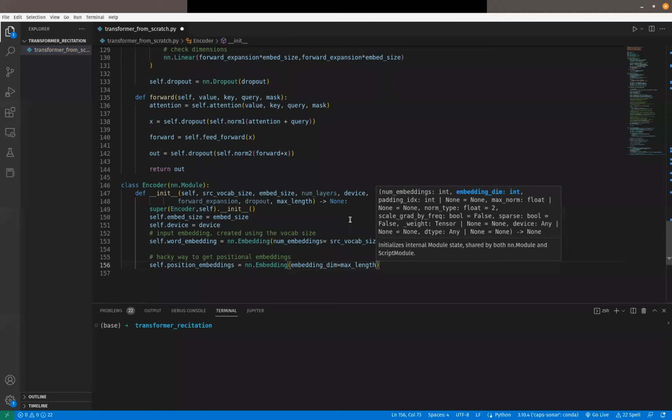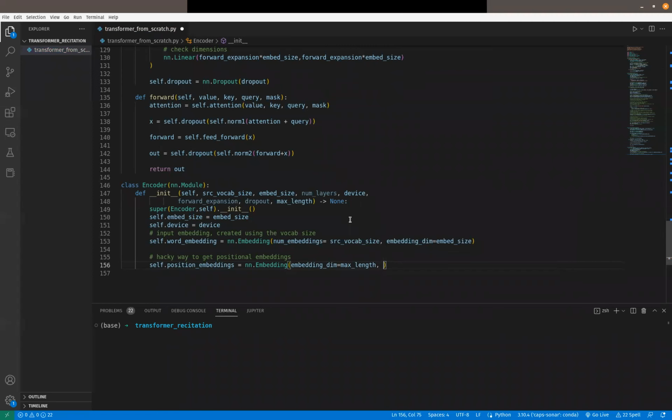Why is this not working? Oh my god, yeah, my bad. There should be numbers. And then you have the embedding dimension, which is embed size.